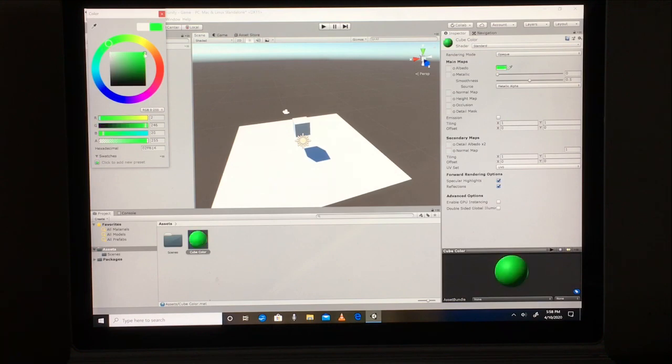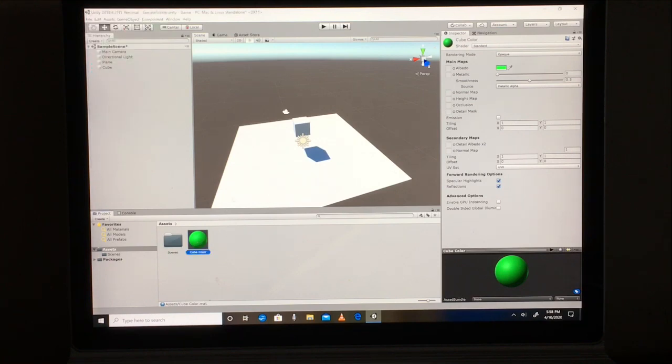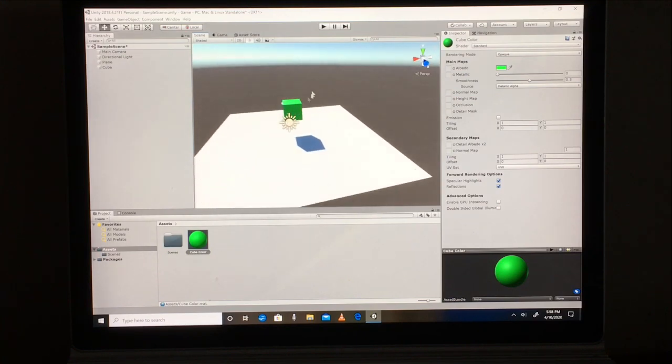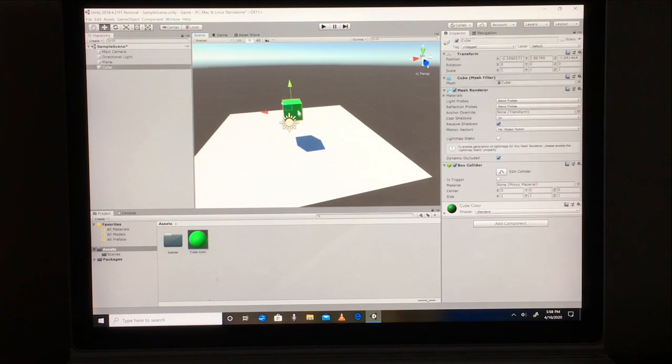It doesn't matter. And the cool thing about Unity is you can just easily drag things. So if I wanted to drag this color, I would just hold it down and drag it to the cube and then let go, which makes things a lot easier because you don't have to add a separate color for everything. If you want to make everything green, it's really easy. Or you can just duplicate them. But first of all, we need to add a component.